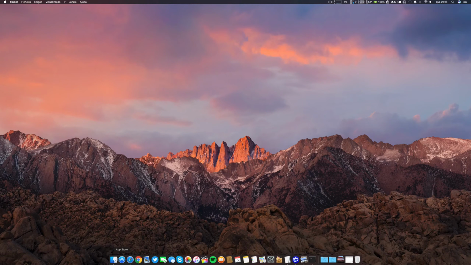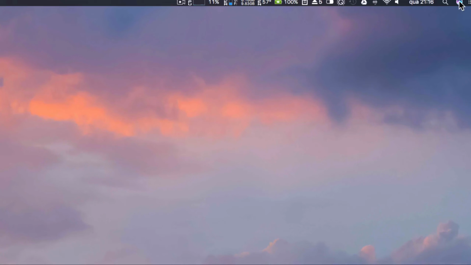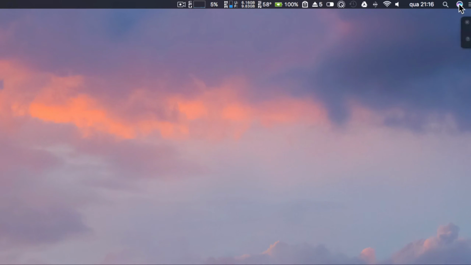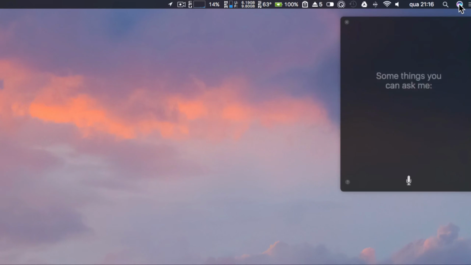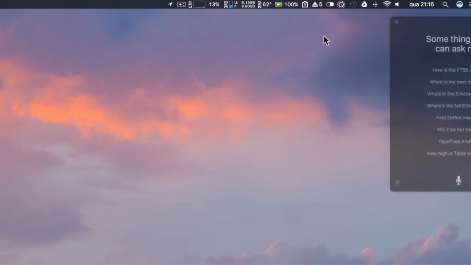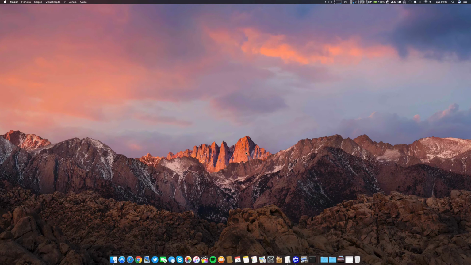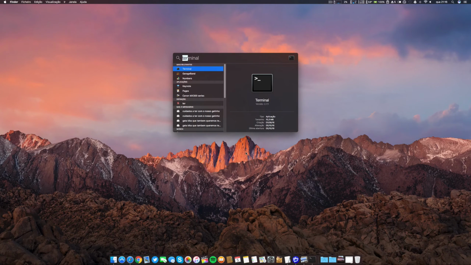When you install it, you have the dock icon of Siri here. I don't have it anymore, I took it away. I have it here on my menu bar, and if I want, I click it, but I don't like to do this. I prefer to have a key combination. By default, the Mac has almost the same combination that you have for Spotlight. For Spotlight, you click command and space, correct, and you have Spotlight.